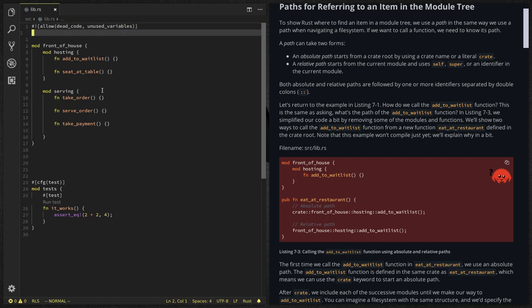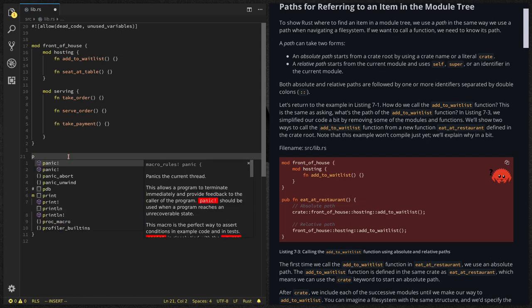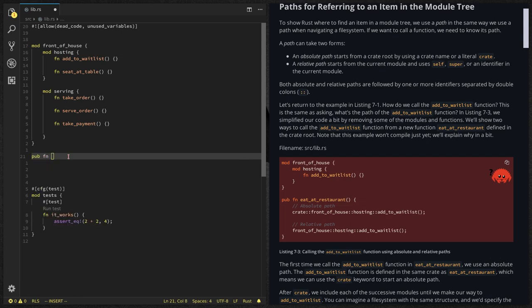Okay, so in the mod front of house, you have hosting and a function add to waitlist. Now we are going to have a public function eat at restaurant. Pub fn eat at restaurant.